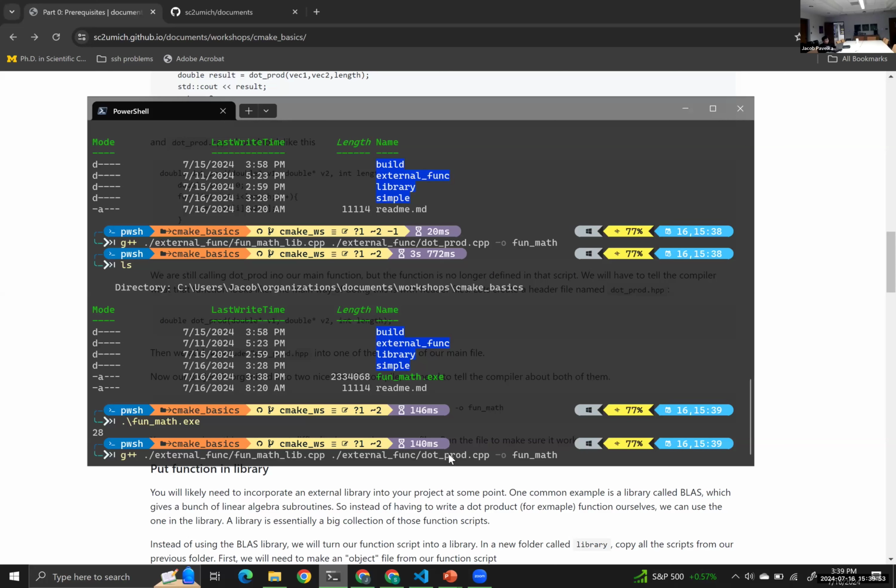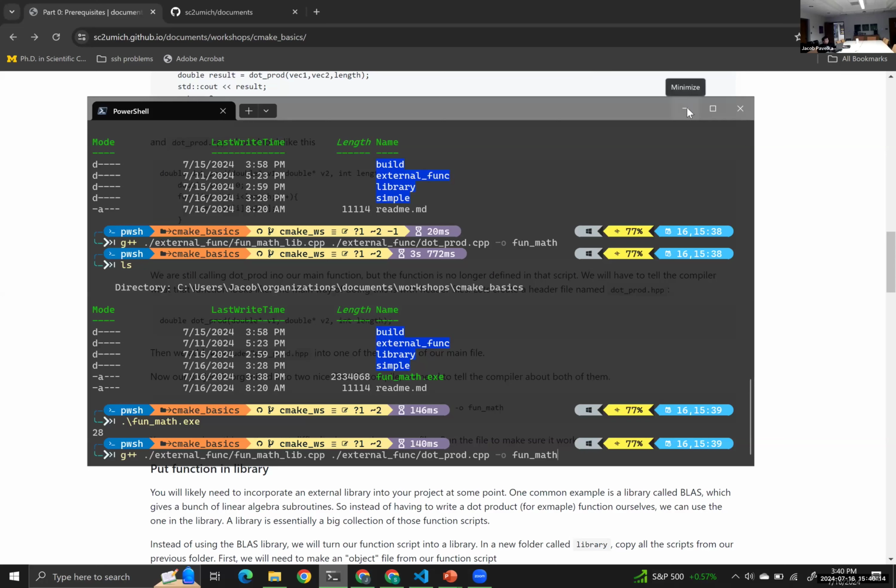Although I'm sure there's some syntax you could use to get all files ending in CPP, there are other arguments to be made on why this can become cumbersome and why you would want to use a configure and build system.